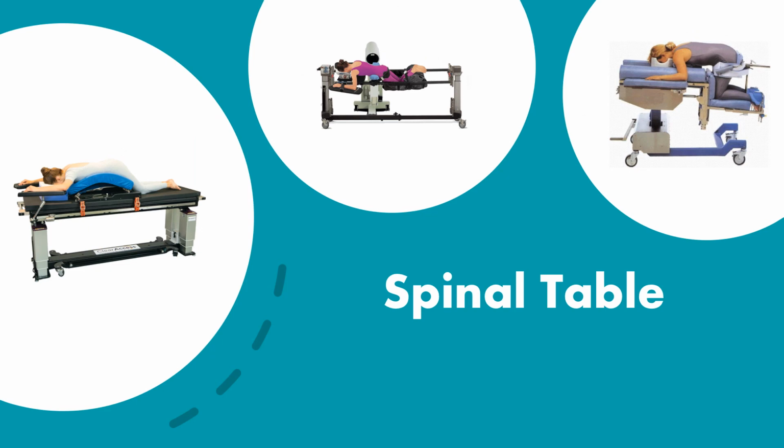And then lastly, we're going to talk about the spinal table. Now we can use the regular OR table with some padding to put the patient in the prone position, as we've talked about before, and do some work on their spine, posterior spine. However, there are a variety of spinal tables as well, and you can see 3 of them here.